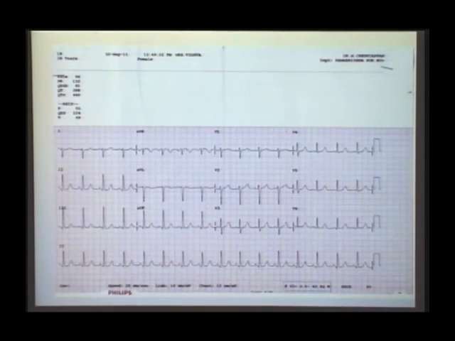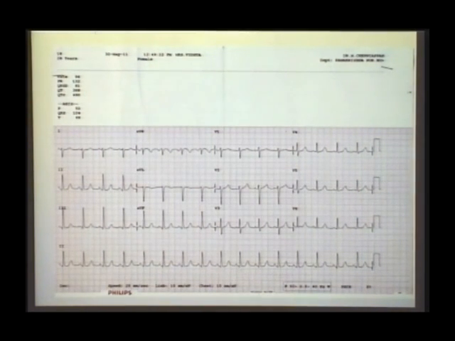Is there right ventricular hypertrophy in this ECG? No, because of your R wave in V1. You see the V1 there. So immediately when you have a right axis, look at the V1. In V1 you do not have an R/S ratio more than 1, or R wave more than 7, and R in V1 plus S in V5, V6 is not more than 10.5, which is the criteria for diagnosing a right ventricular hypertrophy. It's not there. So most probably this is a left posterior fascicular block.